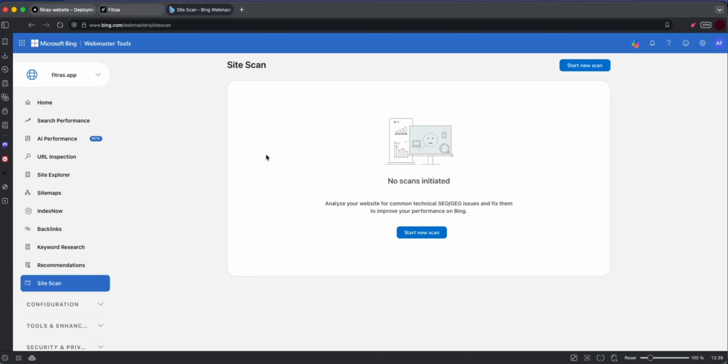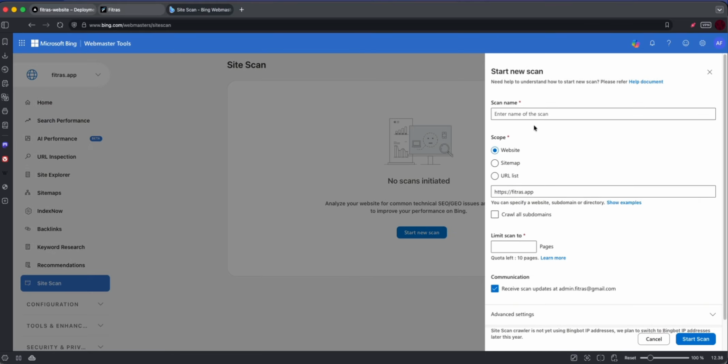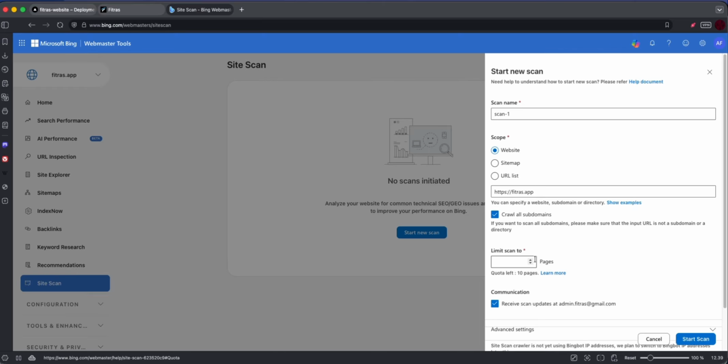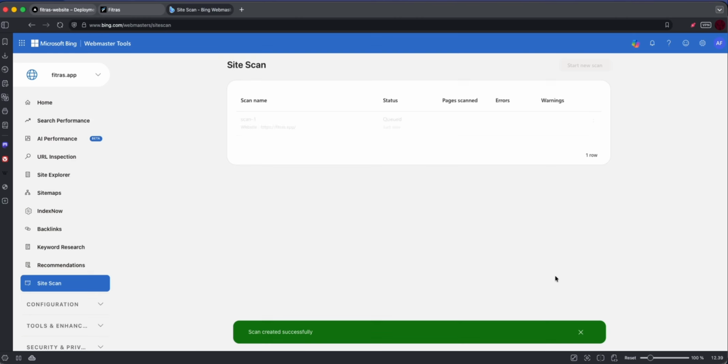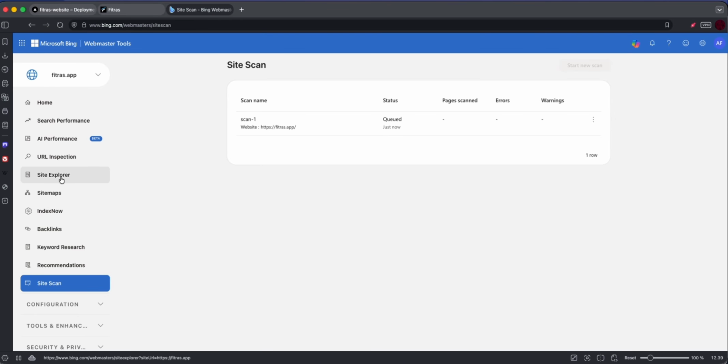Let's look at the site scan. Good. I think we have 6 pages or something like that. Okay, let's do 10. Good. And then we're gonna have to scan this.